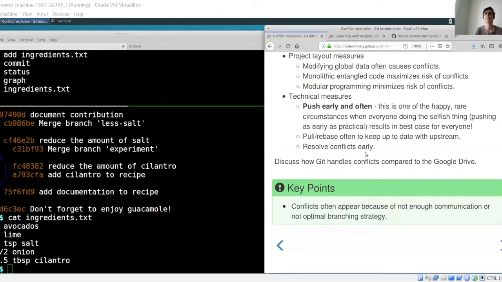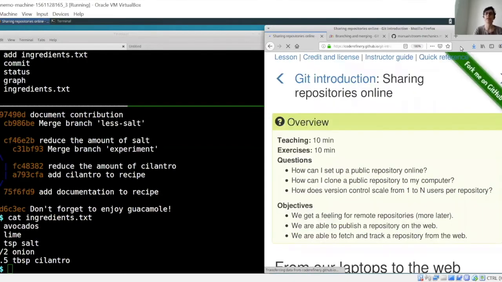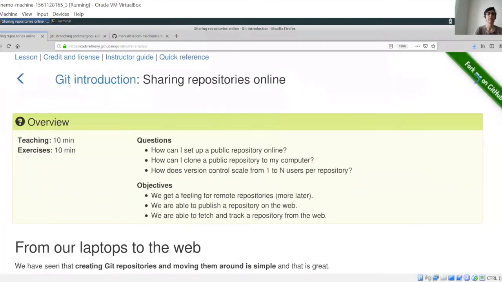We will explain the push, etc., the pull in the next session. So now the next thing we will do is prepare for collaboration. So we'll start sharing the repository online. So this is the final step. Well, so far what we did, we have it on our local machine. I have it on my laptop and I'm the only one to see what I have done. Now I'm ready to share and I want to share it online.